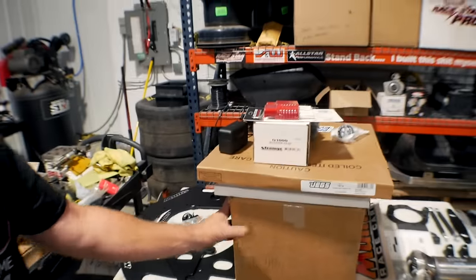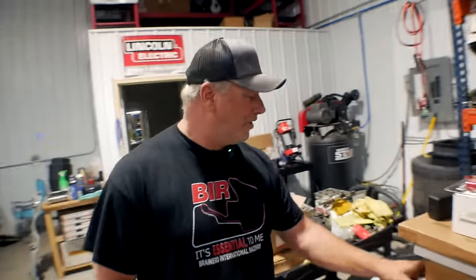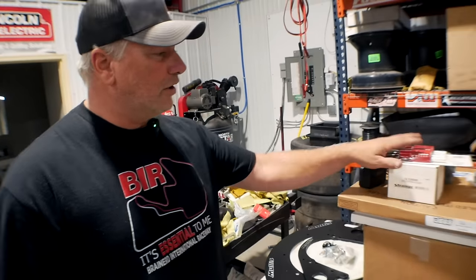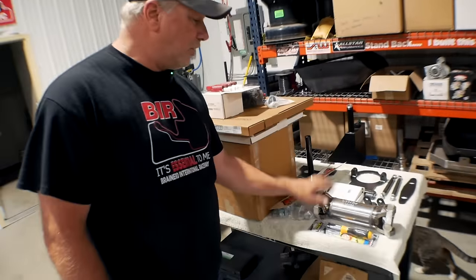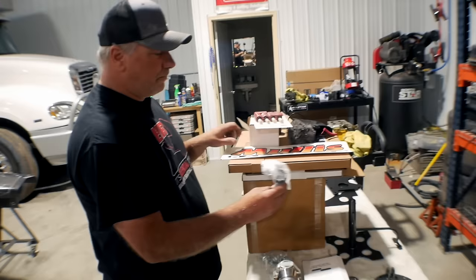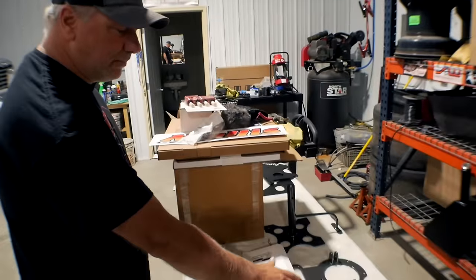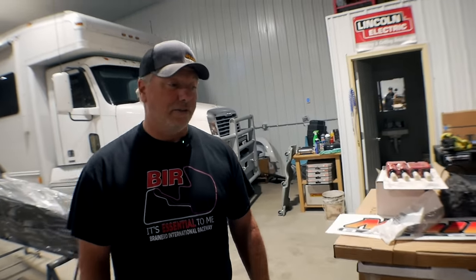We've got your motor plates and the rest of the brake kit that Tom wants to put together. I always like when guys put their own brakes together because it's their ass in the seat. Some electronic features for our disconnects, charging lugs, steering hub assembly, throttle cable, some brake lines. We've got him set up with his drive shaft and even a Zeus tool for taking the body on and off. Parachute mount, trans limiters, some tail light stuff — just about everything he's going to need. Our customer service doesn't stop after the car gets delivered — we've got your back until the car's on the track, winning rounds, and going to the winner's circle.